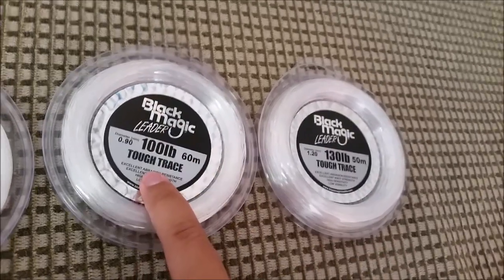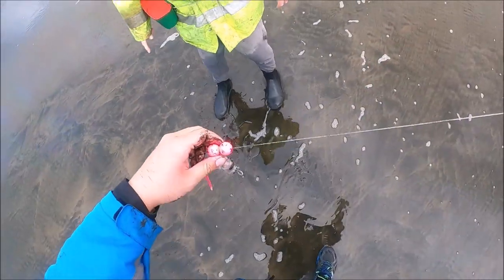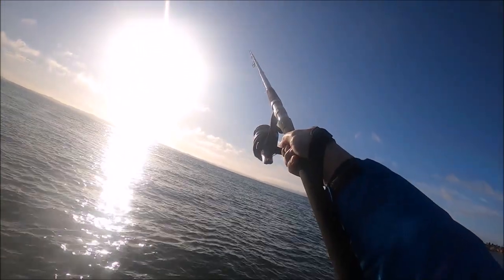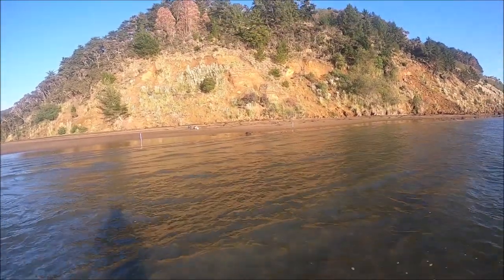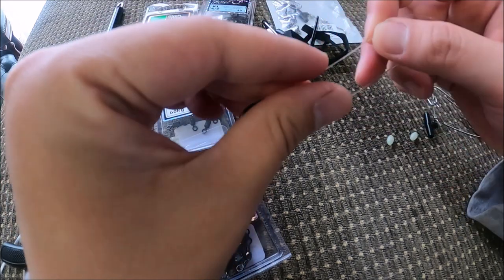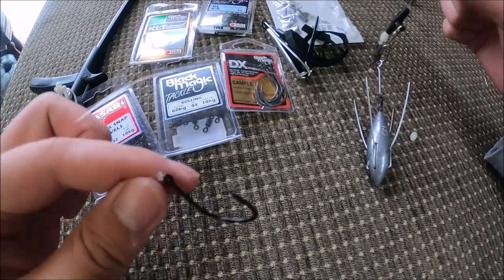The next item is the tough trace. Definitely lives up to its name — I hit a scenario where a school shark swallowed the hook and was biting against the line, but the line still held on, which was quite a sight to see. Another thing I enjoy using the tough trace for is my shock leader for surf casting. The diameter is thinner compared to usual mono leader, which makes it ideal for a shock leader due to the smaller knot profile. Also comes in great quantity, so when you lose a leader or your rigs, you have plenty to go about before you run out. Plus it's a great trace to have when you want to create your own rigs in a hurry.